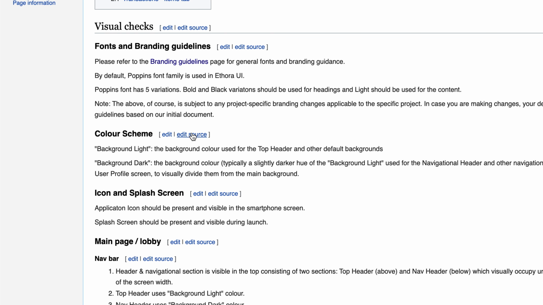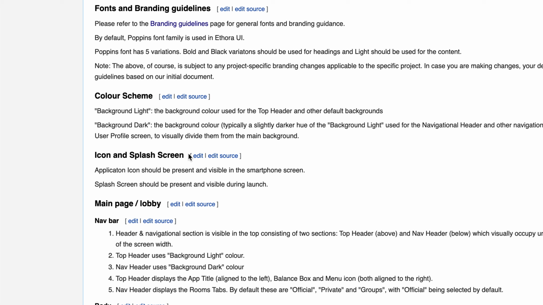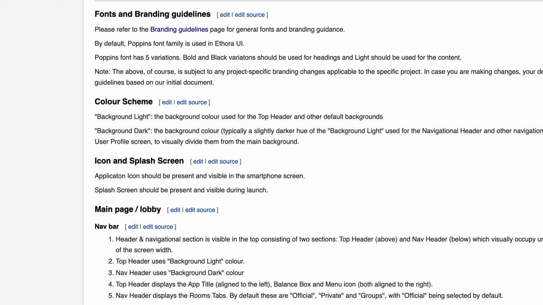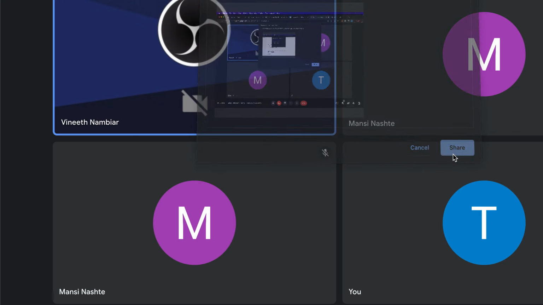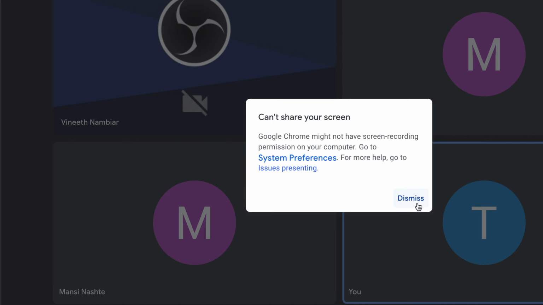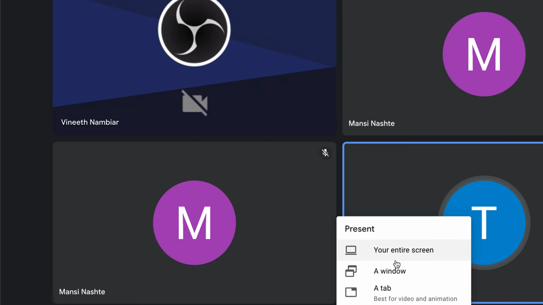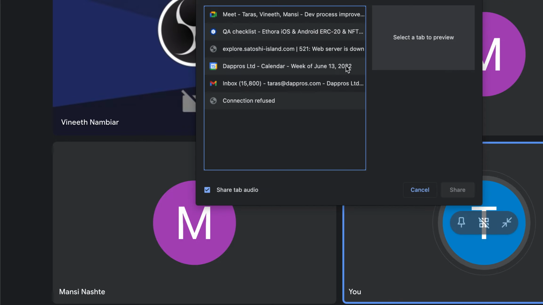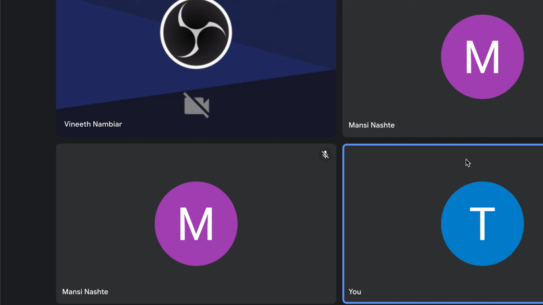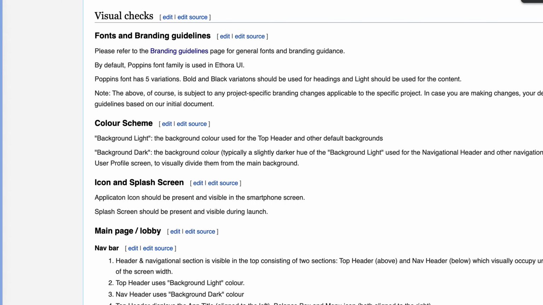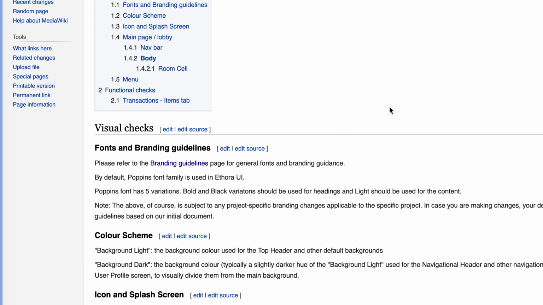Are you sharing the screen, Taras? Yeah, because I'm not able to see, I think. Oh, sorry. Let me see. He doesn't want to share the whole screen, but I can share the tab, I guess. Can you see now? Yeah. Okay, so yeah, I'm showing that.